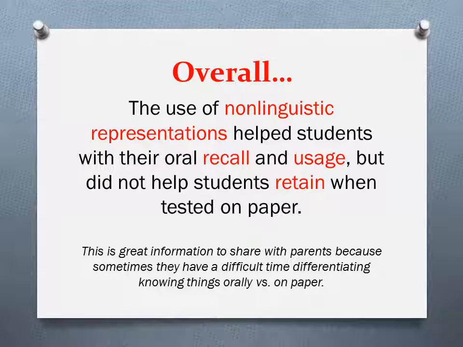And I felt that this was great information to share with parents, because oftentimes they will tell me that students are comprehending or they're able to recall or retell what has been read. So this was a good example of how sometimes students are able to do things orally, but when tested on paper, the results may look a little different.